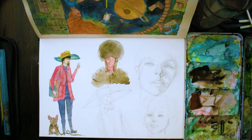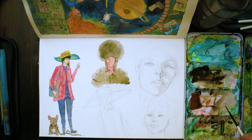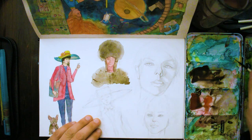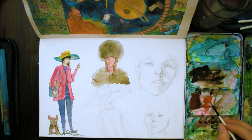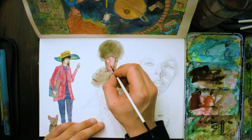Okay, now I'm going to start doing some detailing on the face quite quickly. Some red for the lips. Thin it out a bit. Okay, and here goes nothing.